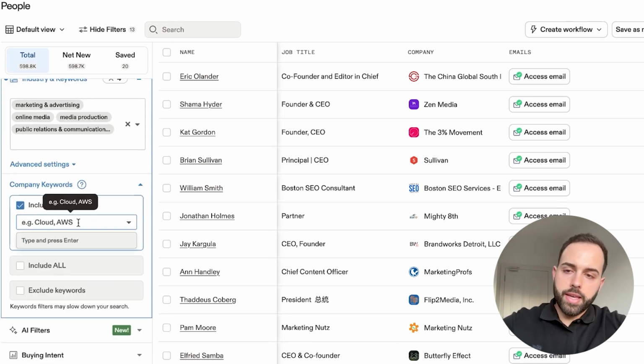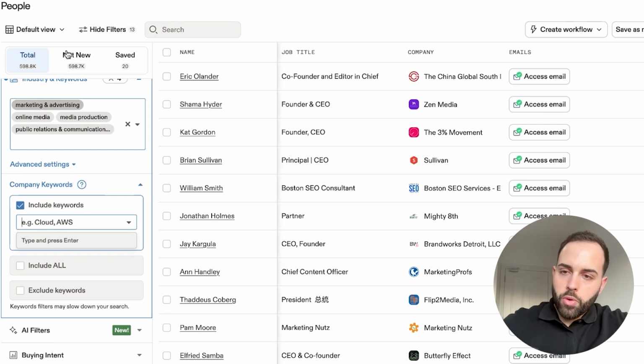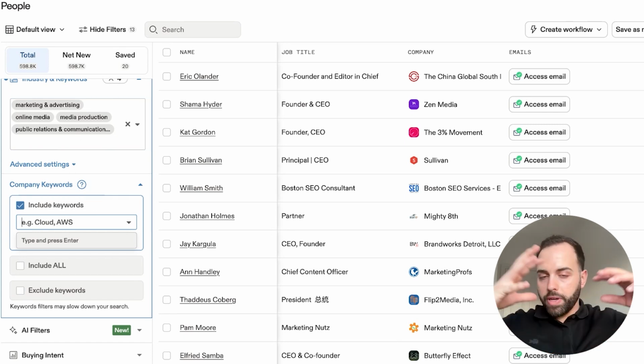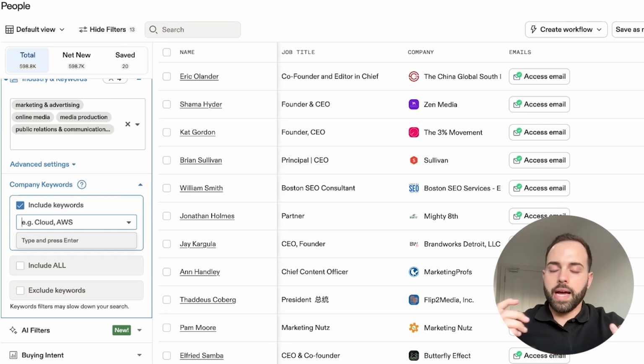And then you've also got keywords. Okay, so within the marketing space, so now we obviously have 598,000 people that we can reach out to. But let's say within the marketing space, because obviously marketing is an umbrella term, and within the marketing industry, we have Google Ads agencies, we have YouTube agencies, content agencies, we have meta ads agencies, email marketing. There's so many different types of sub industries within marketing.